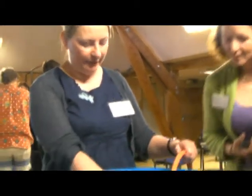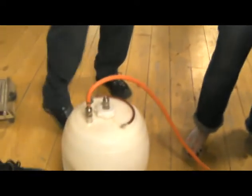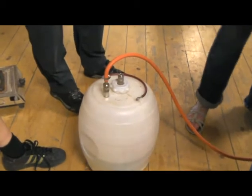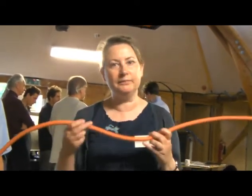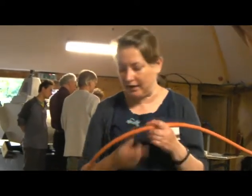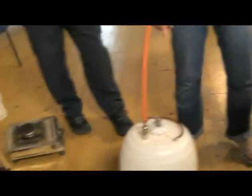So we've got an inlet pipe here from the digester, and we'll have the outlet pipe here. This is a gas scrubber. This ideally should be between your digester and your water tank, because it also acts as a condensation trap. When the gas is coming off the digester, it's coming out with quite a lot of water vapor. As it gets into the cold of the pipe, it will start condensing out, and you end up with bubbles of liquid blocking your gas pipe. So you put the condensation trap in, or you can put one of these at the lowest point.